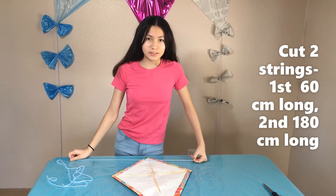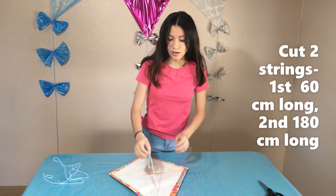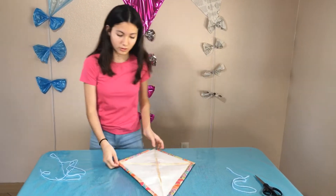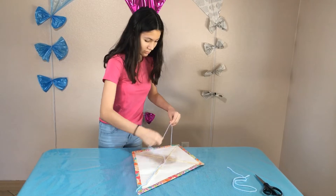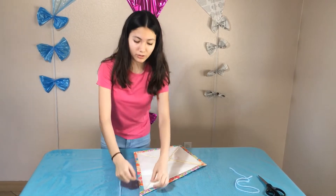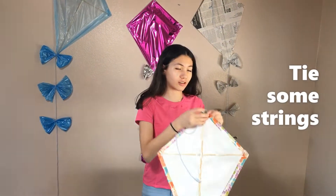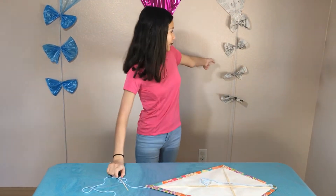So we're going to tape it up right here, and then we're going to put it on the side and attach the string to the side. This one is three times the kite size — like this, three times. And what we're going to do is put it here and it will look like these. So I reattached the string on this side and this side. Now we're just going to be putting it on this side.